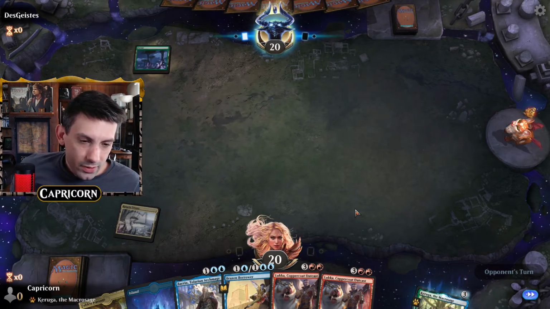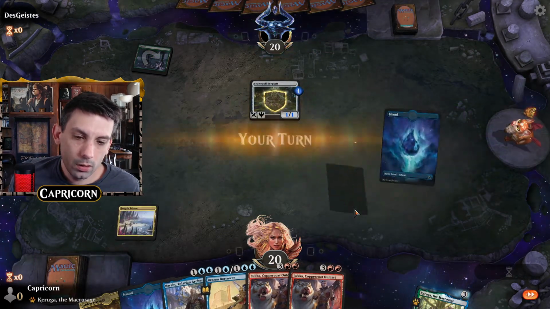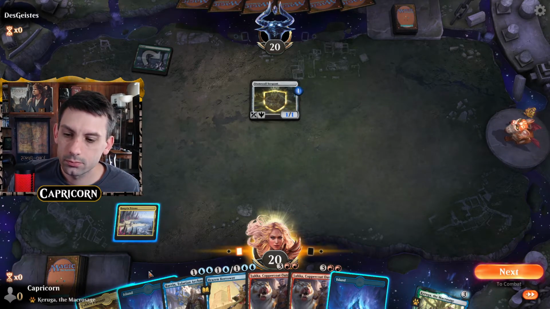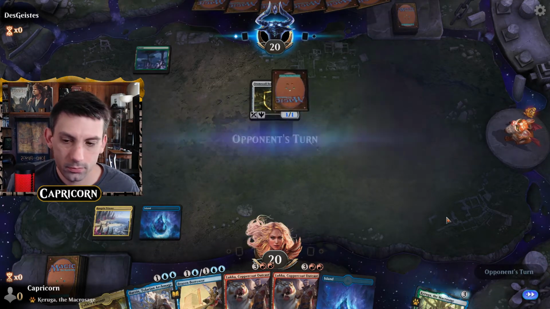Like, this deck does everything I like to do with Magic. It's got control, it's got a lot of interesting synergies, and it has enters the battlefield triggers. Like, that's Magic in a nutshell for me. Pass turn.